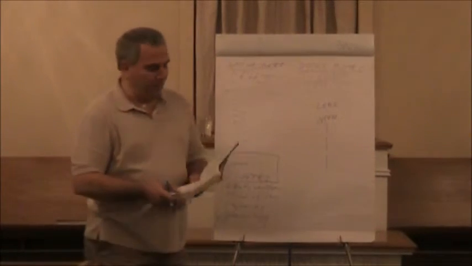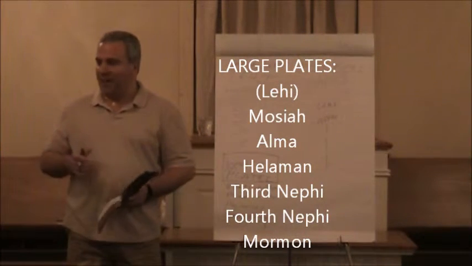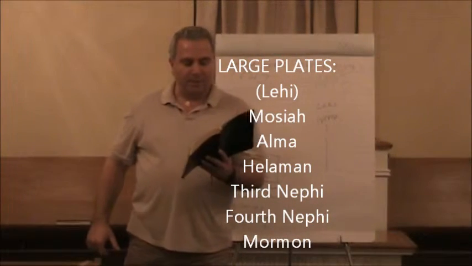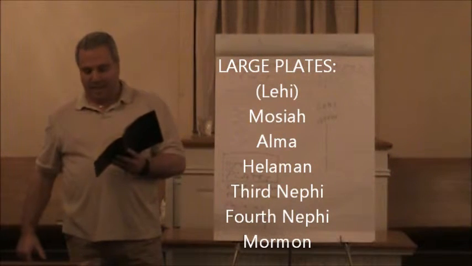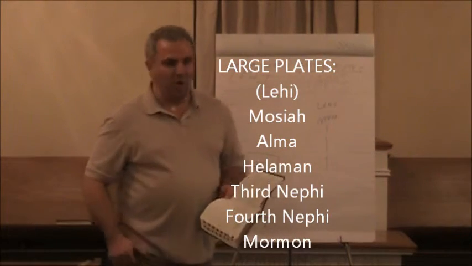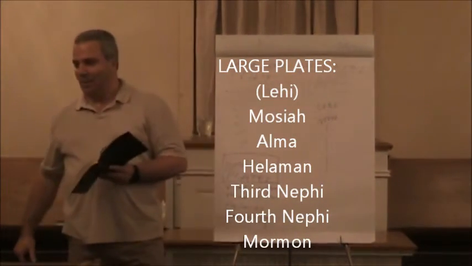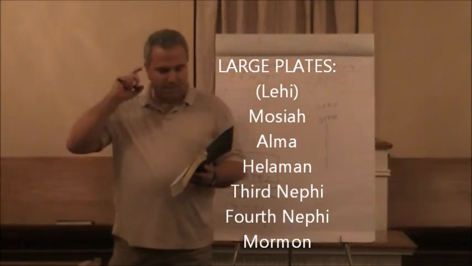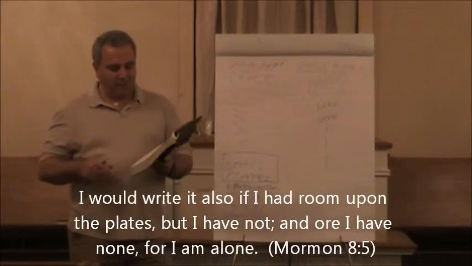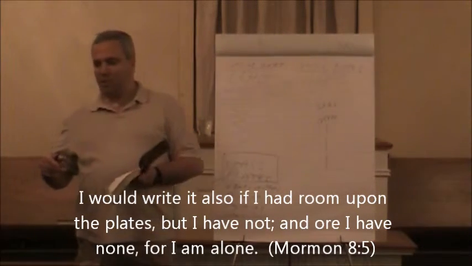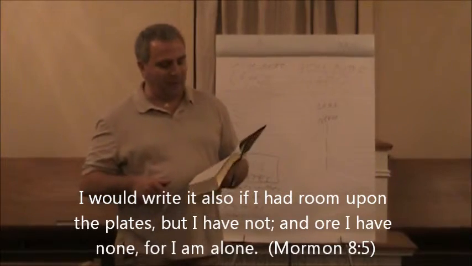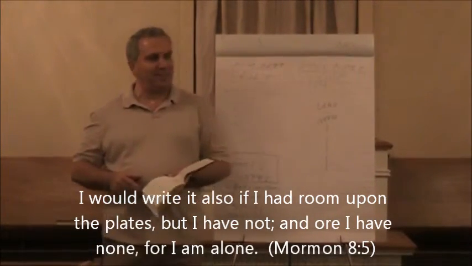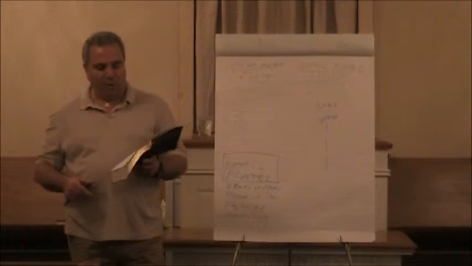Now after the Book of Lehi was the Book of Mosiah. So now you can go down to where it says Mosiah. And in fact, Mosiah, Alma, Helaman, 3rd Nephi, and 4th Nephi, and Mormon were all on the large plates. Book of Mormon? Or Words of Mormon? No, Book of Mormon, not Words of Mormon. So Mosiah through Mormon was on the large plates. And in fact, towards the end of Mormon is also a comment made of how the plates are almost full now, so I can't write any more. And the last guy left said, well, I don't have any more ore to make any more plates, so I'm going to have to squeeze now and just go with what's left here. So that was the end of that, was through Mormon.